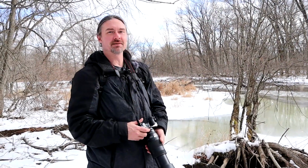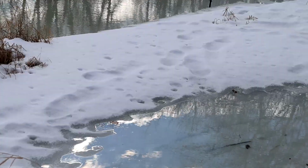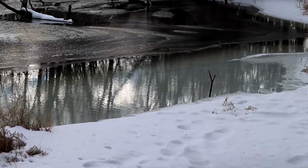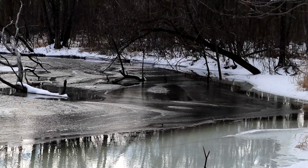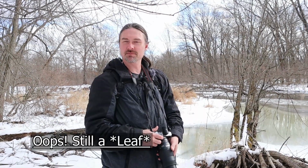So one of the advantages to limiting yourself to telephoto photography sometimes is you get compositions you wouldn't normally shoot, and this is a perfect example of that. So what I've got going on is the river is just kind of cutting through this ice a little bit, and there is just one lone rock sticking up. So what I did is I did a 16:9 composition with that little rock on the upper left third point, and then kind of have the river just going diagonally in between the ice. I'm really zoomed in, and it's extremely minimalistic, but it should still end up being a really cool photo. So after some editing, I hope you enjoy the end result.